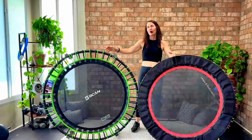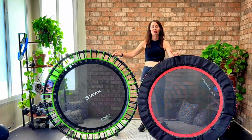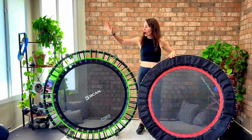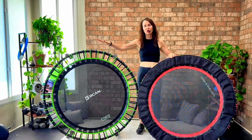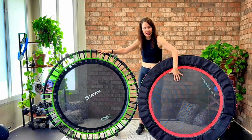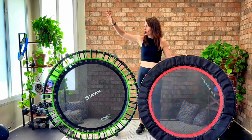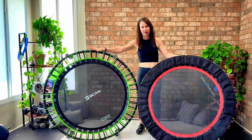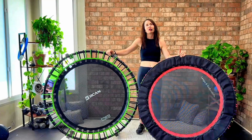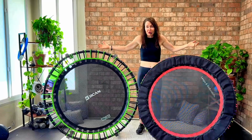So I would say definitely if you want a medium bounce, which is great for detox and the lymphatic system, and you are a lighter weight person like me, then you go all green with the Soft Landing BCAN, or the Leaps and Rebounds. Then all you need to consider is that you have a lifetime warranty on the mat on this one, and a one year warranty on that one. Now, obviously, if you are heavier, you're going to want the all black Soft Landing BCAN. If you want the best of both worlds and you're 180 pounds or under, both are great choices.